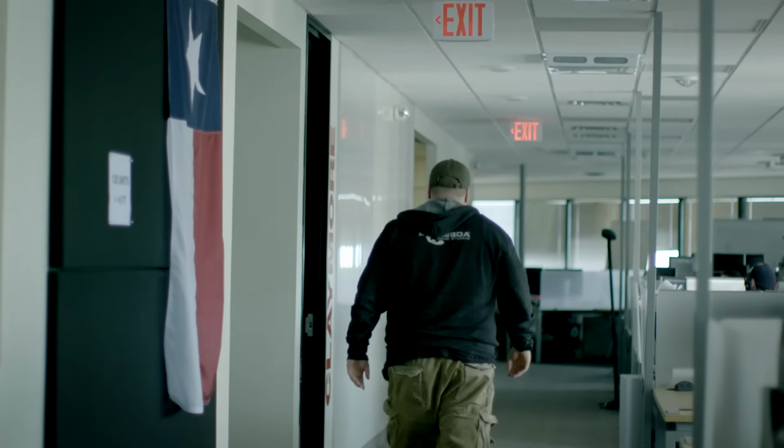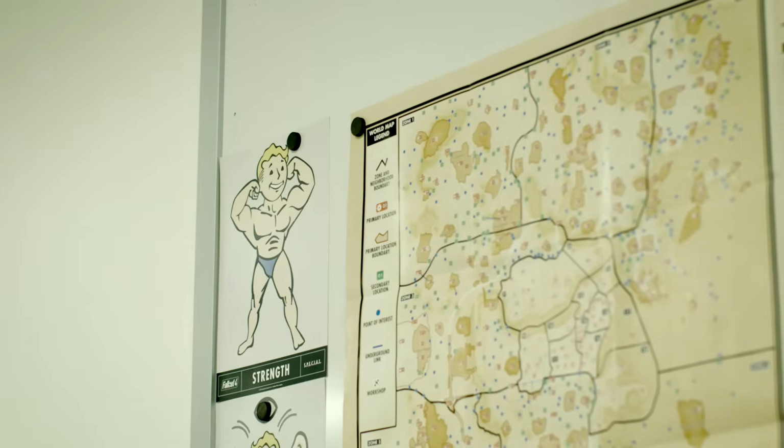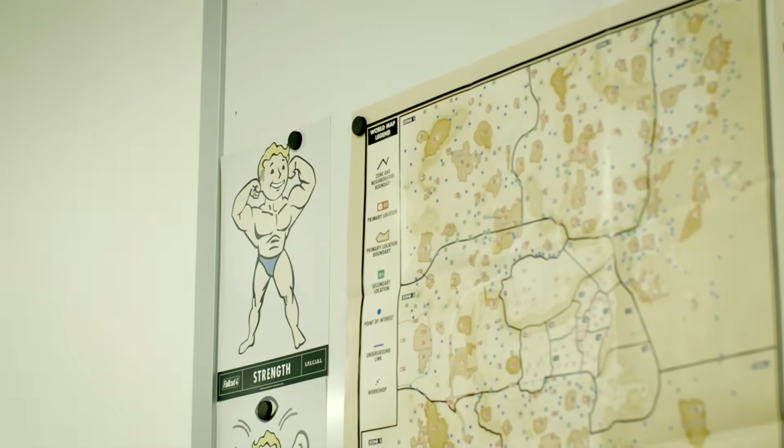At the same time, have some of the team working on big content beats, right? So we want to have some people working on something a little bit larger for people to consume, and have those sort of hit at longer intervals. So if you can sort of imagine it, you have one long beat, which is the larger content updates that are hitting, and then in between that are lots of little beats, which are the frequent updates that we're trying to push out. Whether that just be like new events or just new free items that we give away, we'll just try to keep the game fresh.